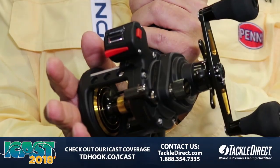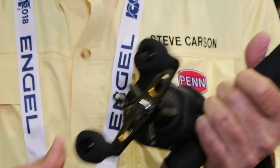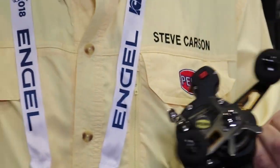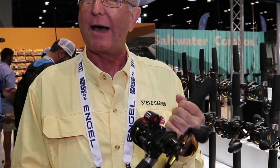Just like the old Fathoms, all metal body, strong gears, super strong HT100 drag. So if you're fishing in the Great Lakes for salmon, if you're fishing in Florida for grouper, if you're fishing in California for lingcod, you're going to find a Fathom level wind that's going to do exactly what you want to do.